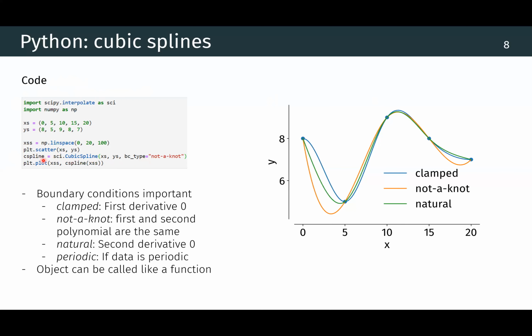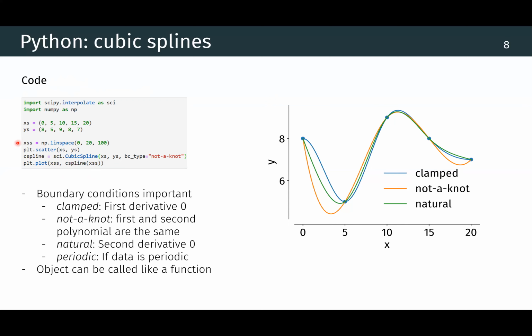And what you get is this object here, C-spline, this variable, which you can use as if it were a function. So it's callable in the Python picture. So if you have some value, say 5, and you would like to know what's my C-spline value at 5, you just call C-spline of 5. So instead of XSS, you would write 5 in this position. And this is a fairly convenient way. That's why we have the other code around that.